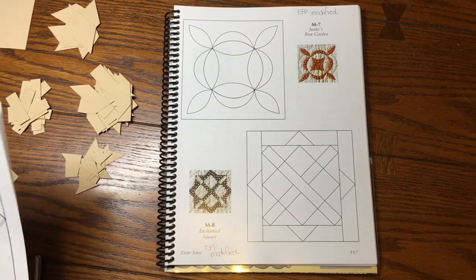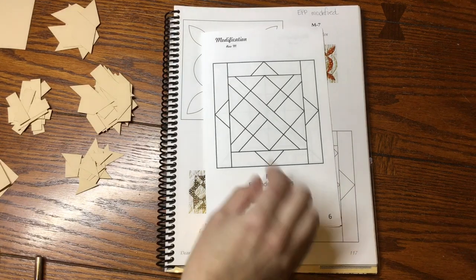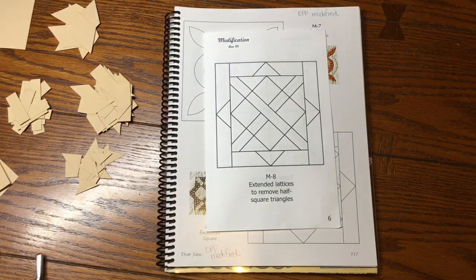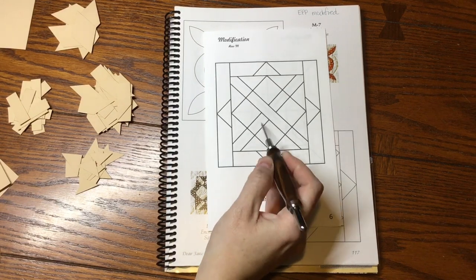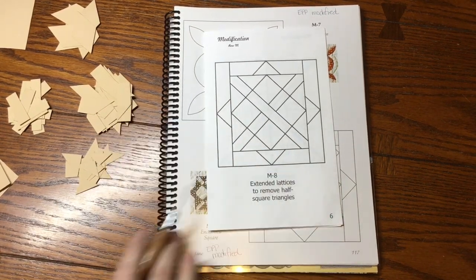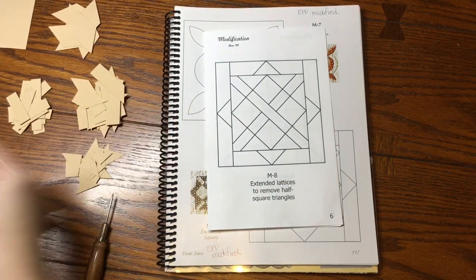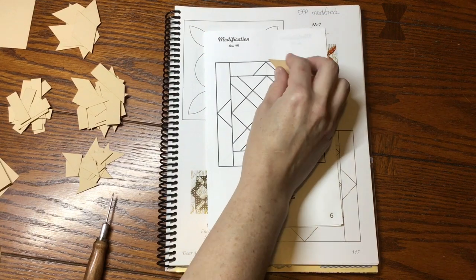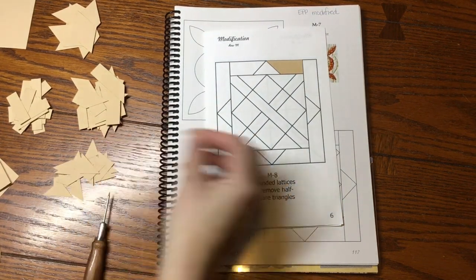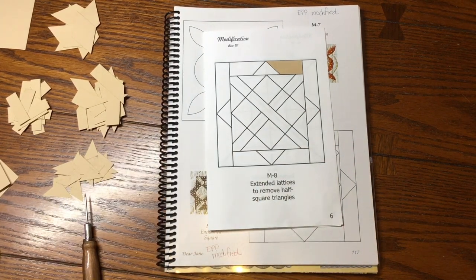Next is M8. It is also a modified block, so we're going to work from the diagram in the booklet as well. We have some triangles, squares, rectangles, pointed pieces. Lots of stuff going on here. Some of these pieces I've already found in here, and I'm going to have to check the triangles for size. So I am going to get to doing that.